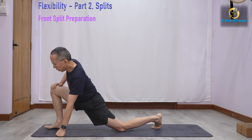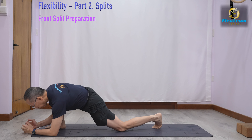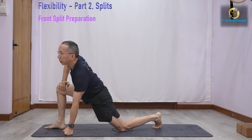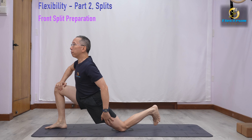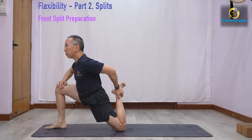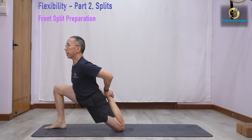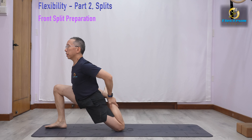The next thing we can do is to put our elbows onto the floor and work left and right. Then we come up. From here, we are going to stretch our quads. Look at my left foot — I bend my left foot, try to grab it with my left hand, and bring the knee towards my hips. As I do that, I push my hips forward. The more I push my hips forward, the more stretch I'll feel in the quads.